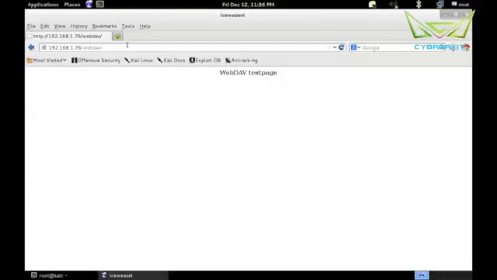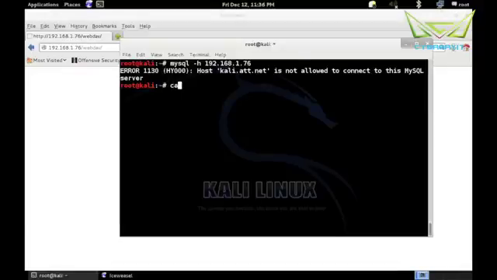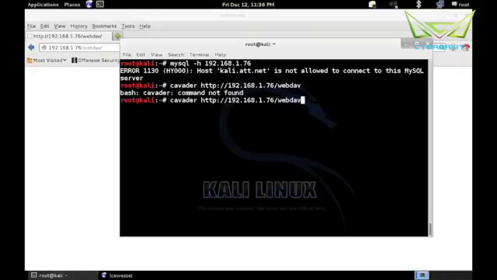It may have WebDAV enabled, and it looks like there is a WebDAV test page here. A tool I like to use to talk to WebDAV is called Cadaver. So I want to talk to the Windows box WebDAV. Oh, it helps if you spell cadaver correctly.